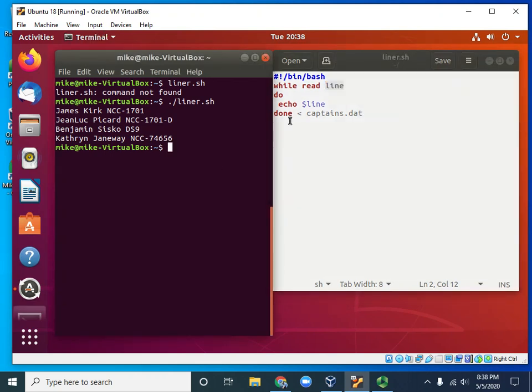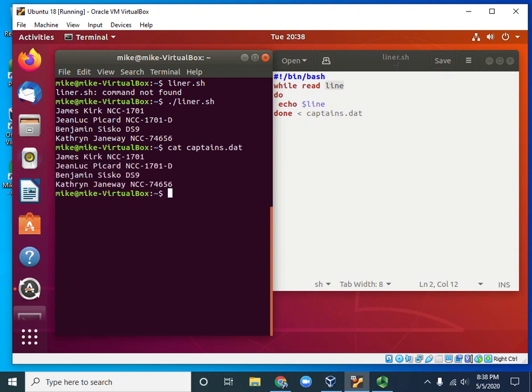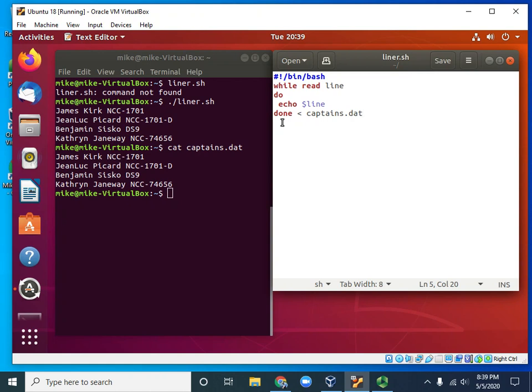This is pretty much what the cat command does. If I type cat captains.dat, it goes out, finds captains.dat, and line by line takes the contents of captains.dat and puts it out to the screen. So we pretty much just wrote code that duplicates the cat command in DOS. This is not DOS. This is bash.